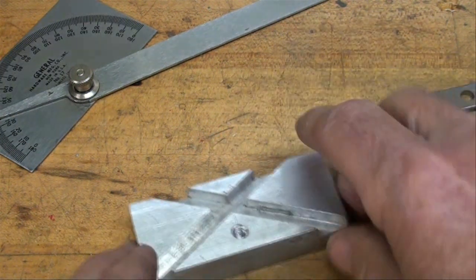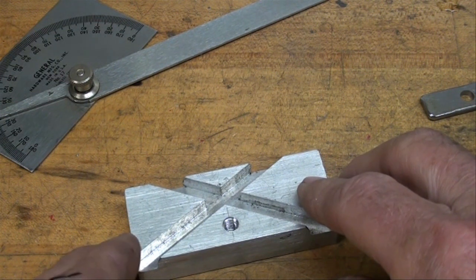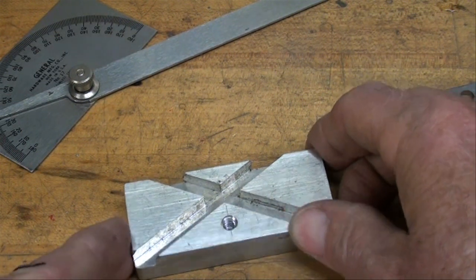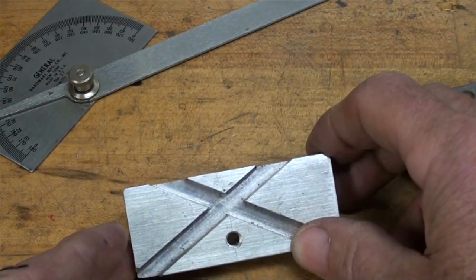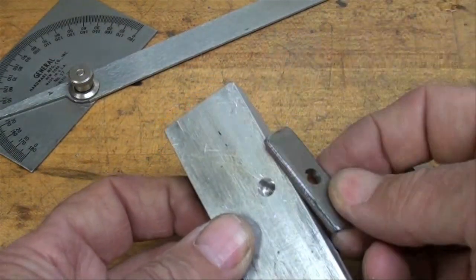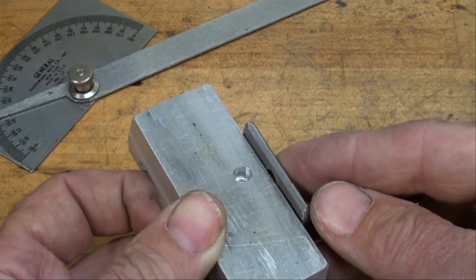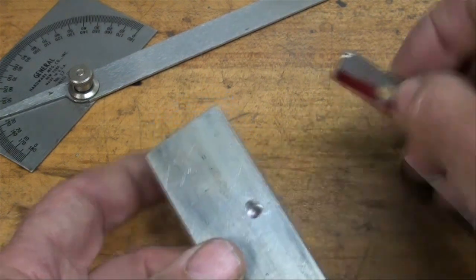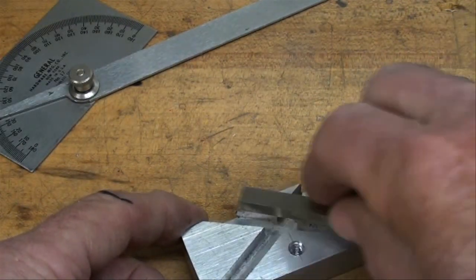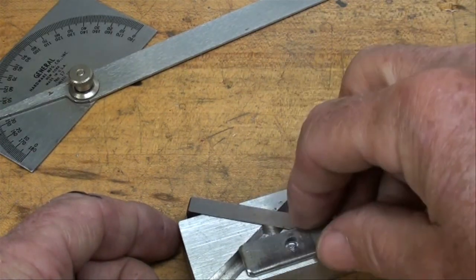And you can use this on any kind of grinder, a bench grinder or a little belt sander or a tool grinder like Delta made and other companies as well. Now this still requires a little bit of skill to use because I haven't provided any kind of guide on the back. You could of course do that, have some kind of a ledge here that would allow you to slide it across your tool rest, but again that requires accurate tool rests on the grinders. So I'm going to put the high-speed steel in there and clamp it down with this little clamp, and then we're ready to grind.